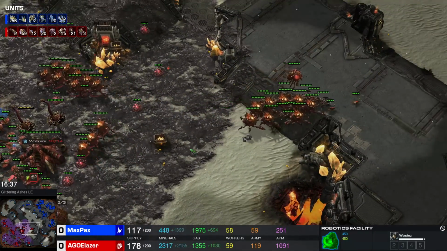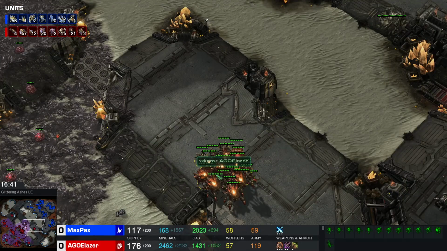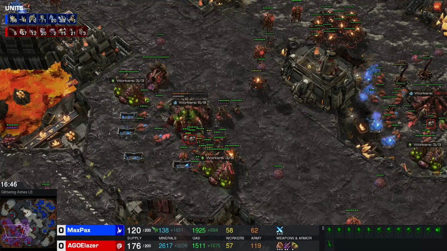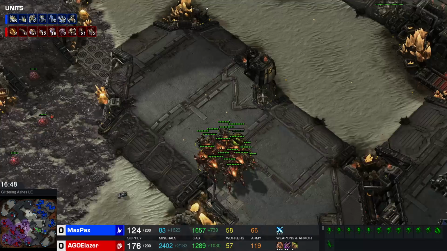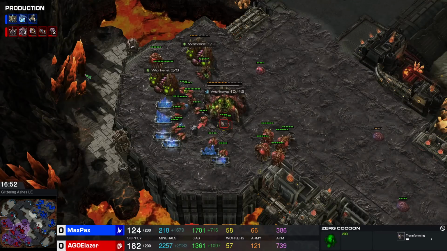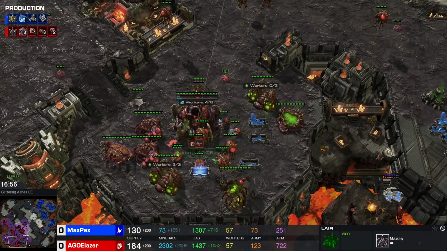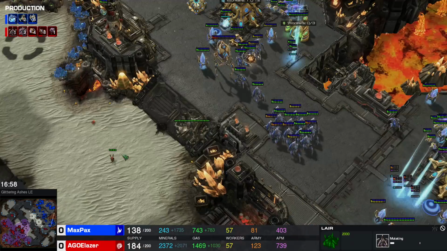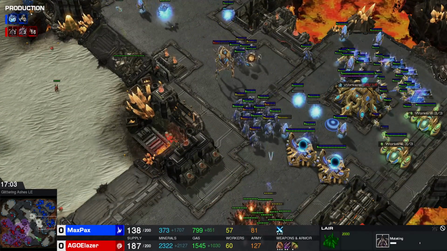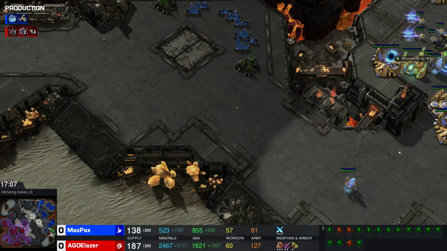Opponent is on a pure Roach Ravager army without Vipers, so there's no real natural counter to the Disruptor in this army. Banelings and Lings, of course, are somewhat of a soft counter to Disruptors, but as there's currently, well, no pool, well, right now it just finished, I guess, but yeah, it feels like this might be very, very difficult for Elazer to engage if MaxPax manages to set up some type of push with 3 to 4 Disruptors here.